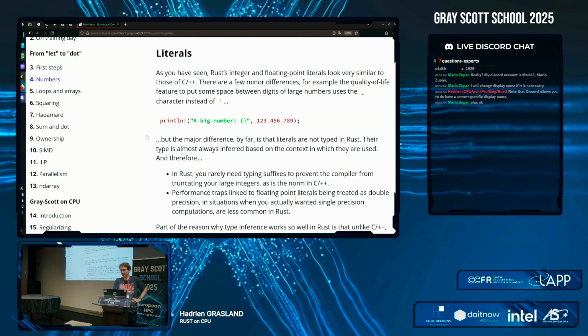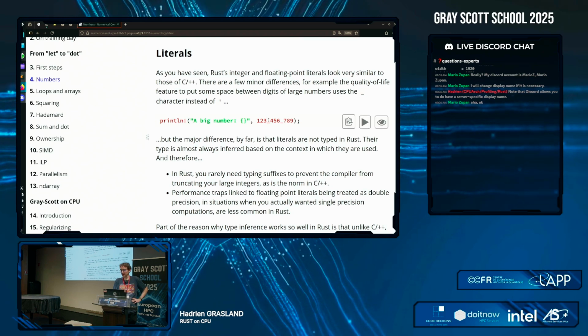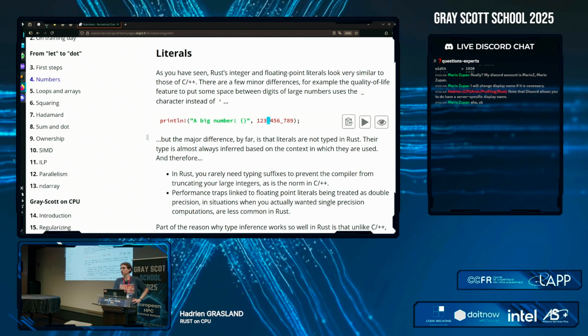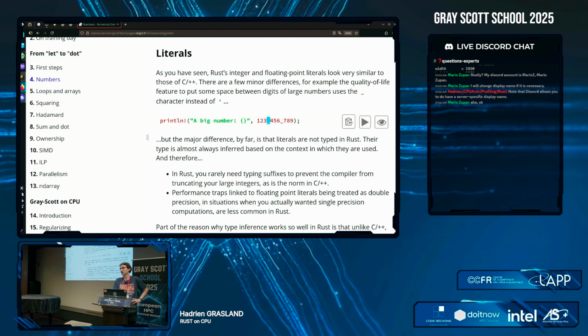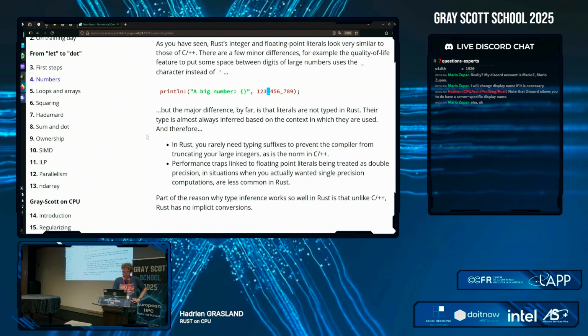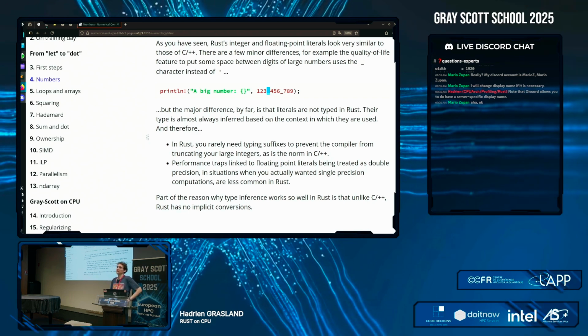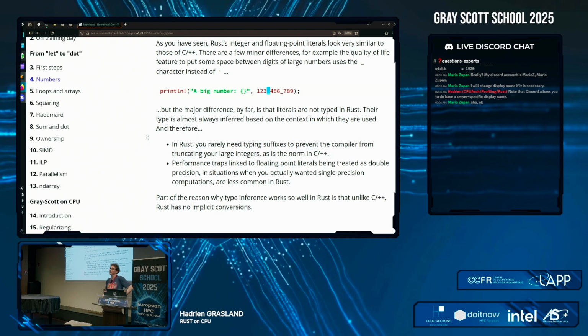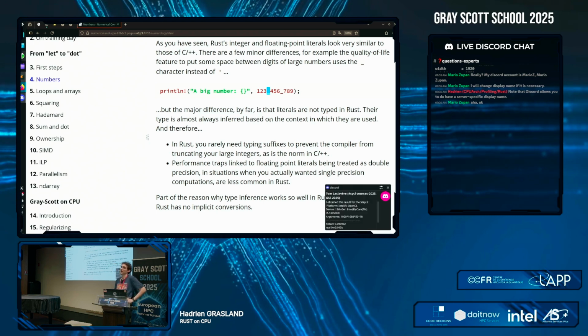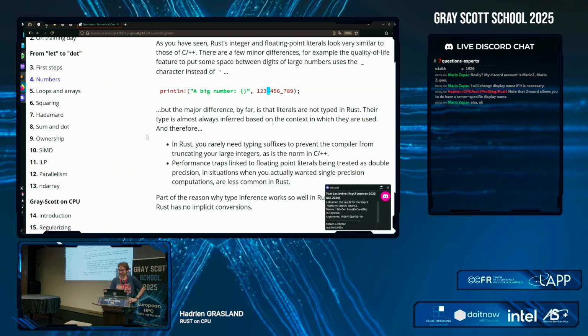Literals, it's quite similar to C++11. We replace the backtick with underscore because people think it's more readable. I personally agree, but it's style, people will disagree. You don't need suffixes because Rust did not follow on the C mistake of making literals typed. So your integers are as wide as they need to be. Almost.